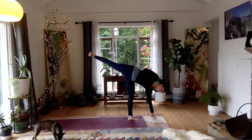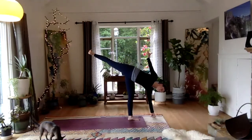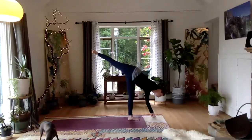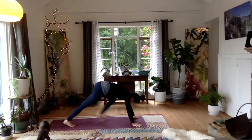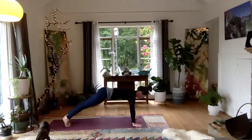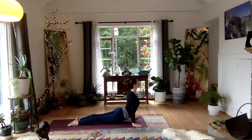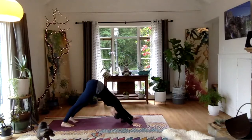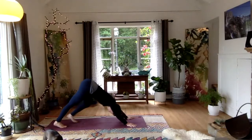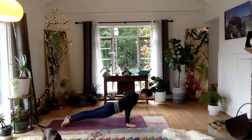Half moon, reach the back arm up. Good. Expand, make yourself bigger. Release the hand down to the floor, step back. Optional vinyasa. Inhale, plank pose. Exhale, lower all the way down to the floor.